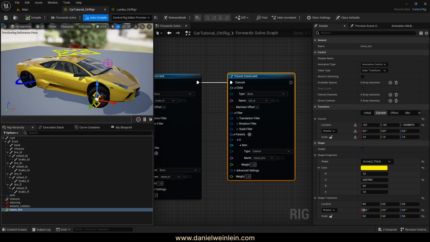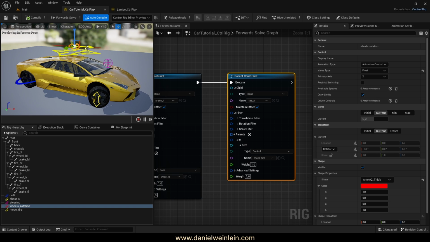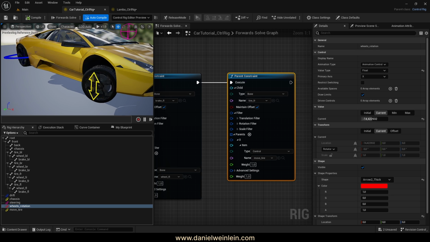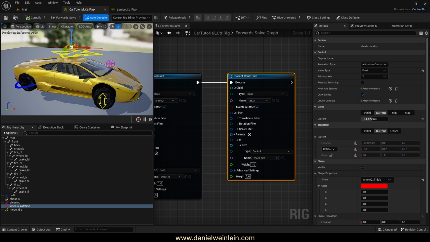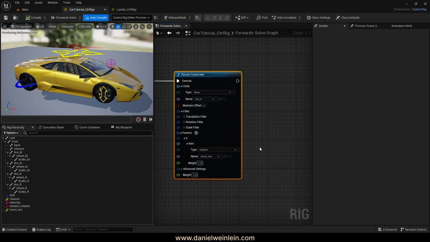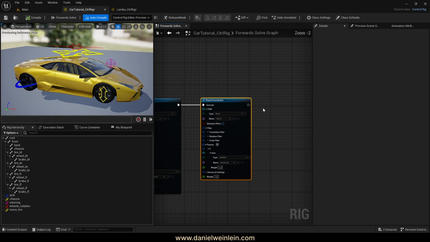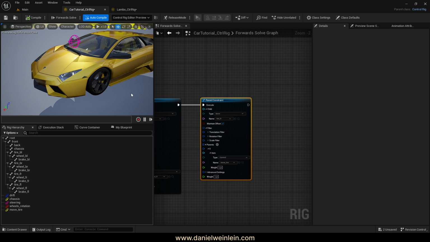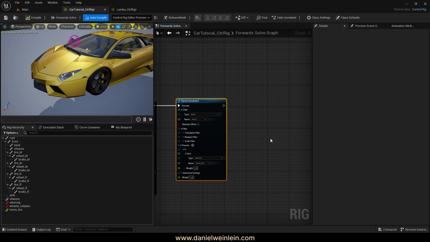Let's try the wheel rotation control. And as you can see, this works also nice. Okay, let's reset everything back. And then I create the controls for the back tires and also for the left front tire.